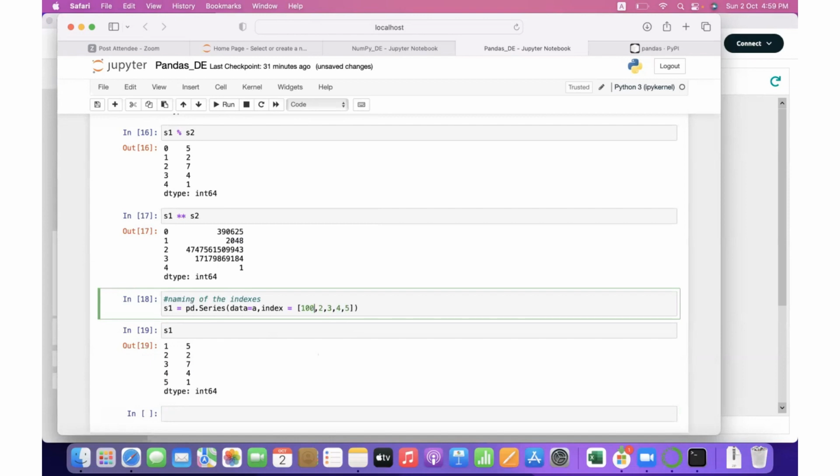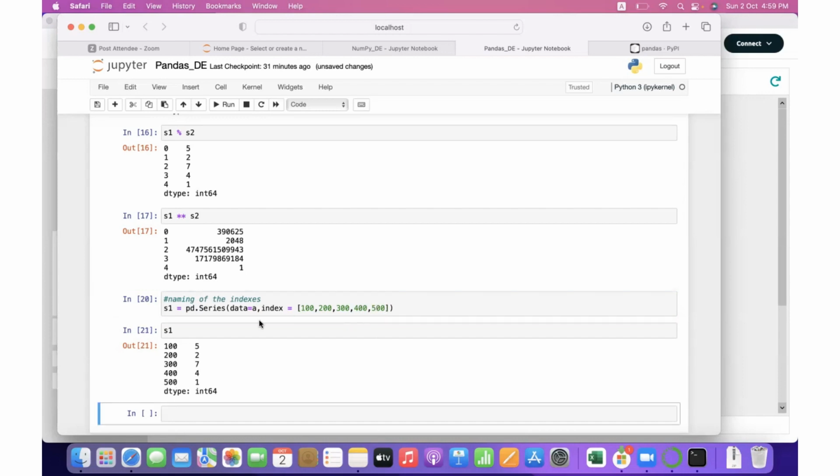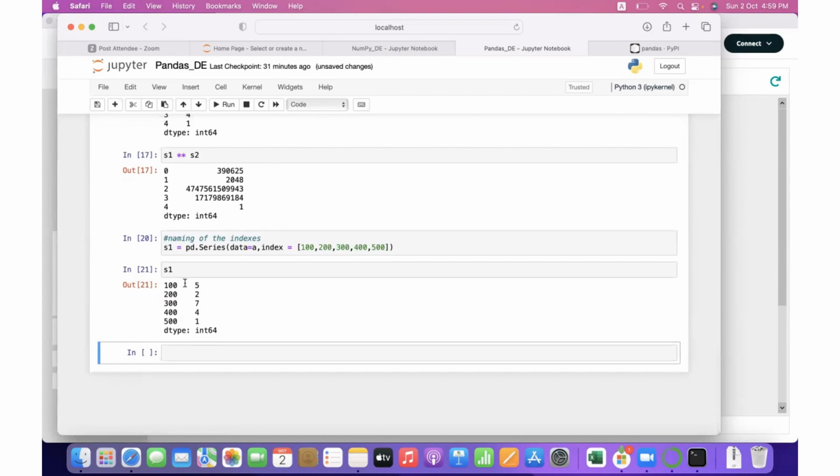Alright. Let us take 100, 200, 300, and 500. So as you can see, it is named from 1 to 5 instead of 0, 1, 2, 3, 4, with values in hundreds.